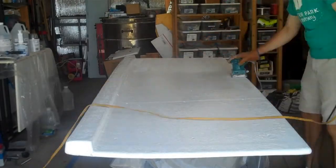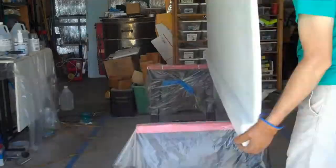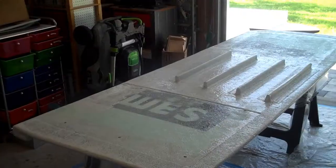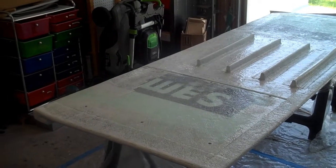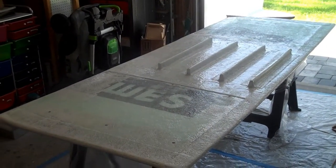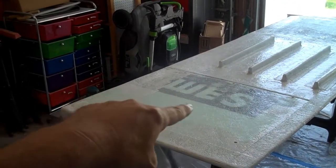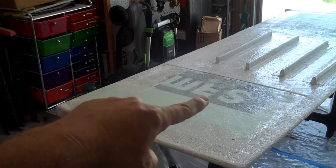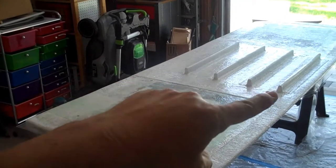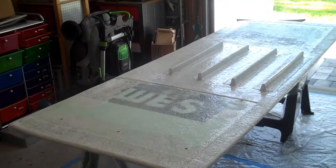I sand the paint with a 220 grit sandpaper to roughen it up for the next coat to stick, and also knock down any high spots. So here you can see I have one coat in the center region and then around the edges where sunlight might sneak in. I'm only going to be doing a single coat in these areas that are going to be up against the pontoon, and so we'll really never see sunlight. So I'm going to basically have two coats in the bottom there that's exposed where light might reflect off the water. One coat's here and here.